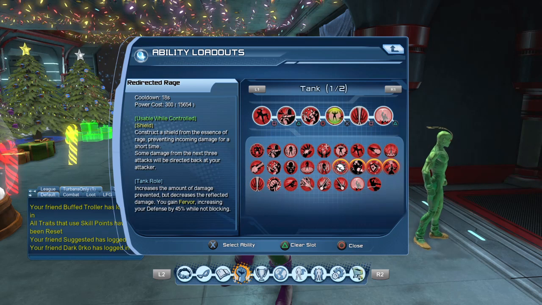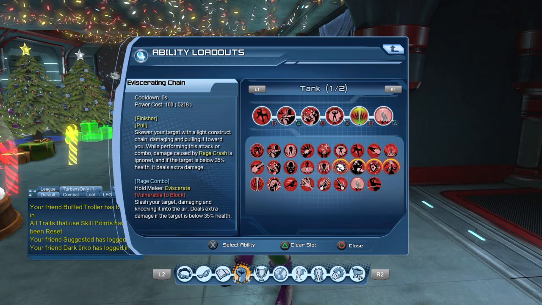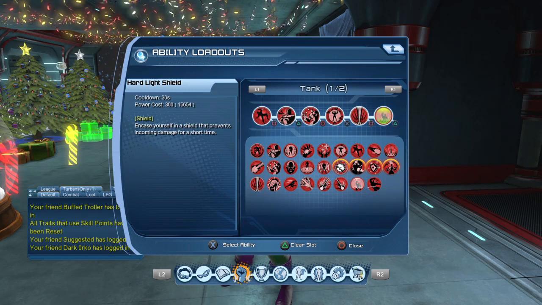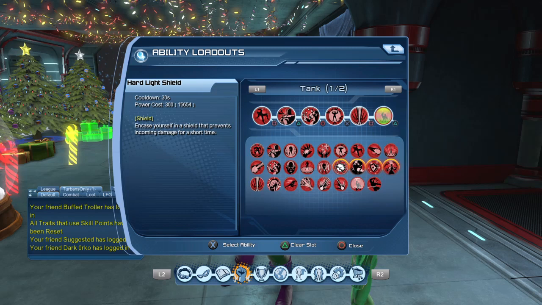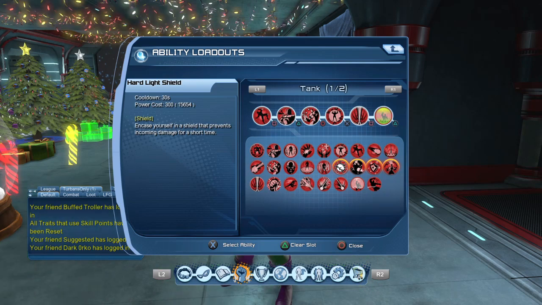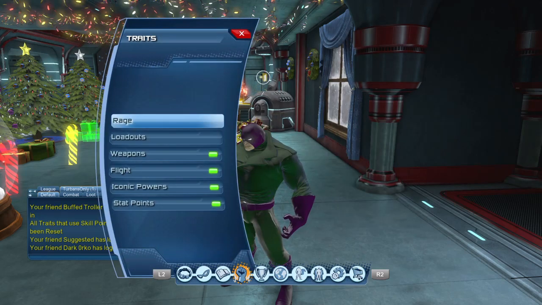Redirect Rage is your shield. This is another reason you go into dominance. It strengthens your shield strength. So you want to put this up when you don't have your rage mode up. Eviscerating Chain is a pull, and it's going to stop you from rage crashing. And the new addition that I've added to this loadout, where I've tweaked it, is Hard Light Shield. This is the best shield in the game. It's not a supercharge, and it really saves your butt. This is for maximum survivability and for not rage crashing. This is a great loadout to have.